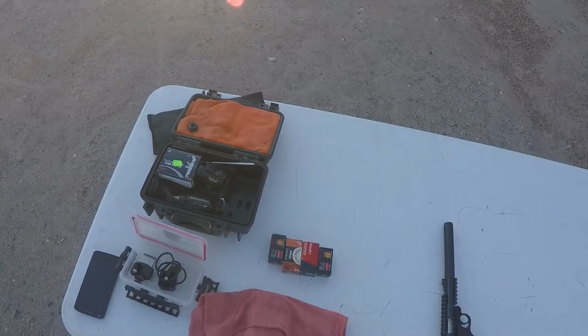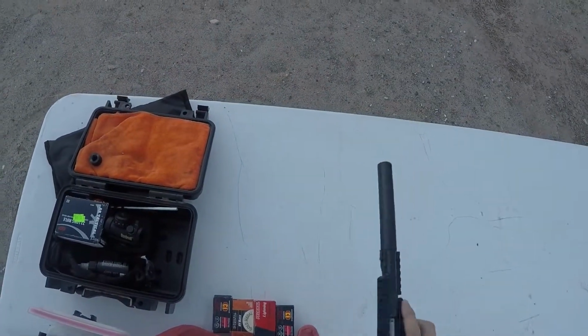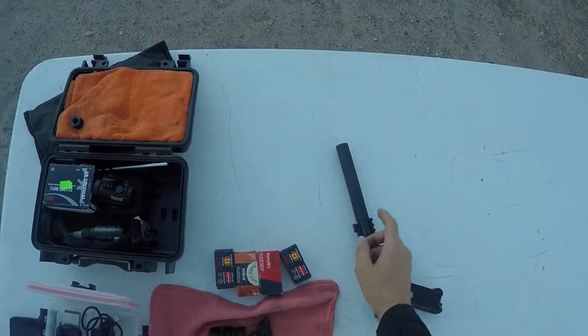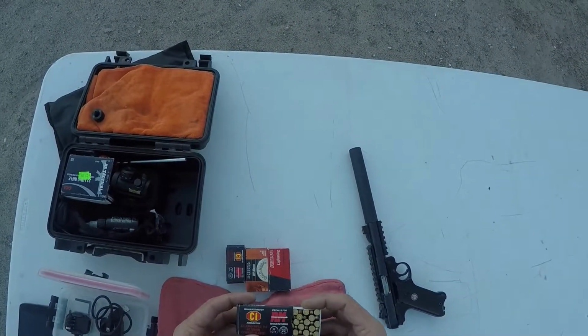These do seem louder. Okay, so that's 50 of those Blazers. They all shot fine. Okay, going to do some more testing with this Volquartsen extractor. This time I'm going to shoot suppressed. It gets dirty faster.